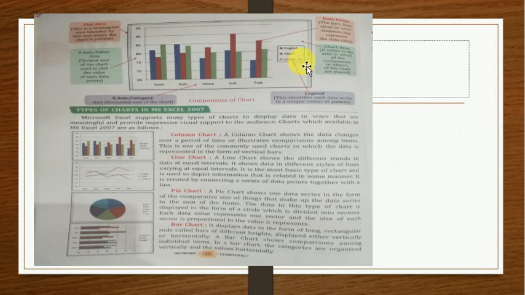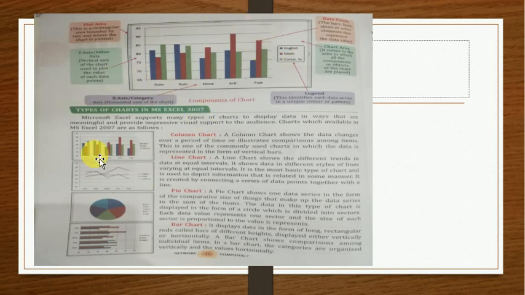Now this whole bunch of all the colors tells us what denotes what. Okay, like blue denotes English, red maths, green computer science. So this whole bunch is called a legend. Okay, this identifies each data series in a unique color or pattern. So in this way it could be uniquely identified. Okay, these are the components of a chart.